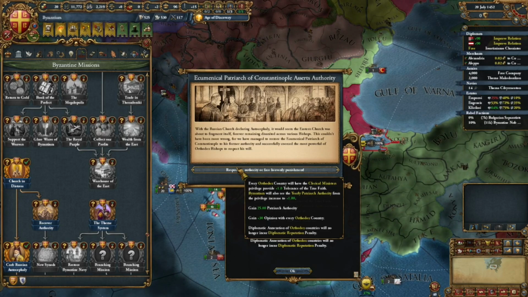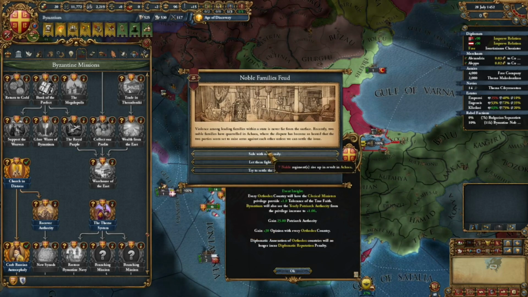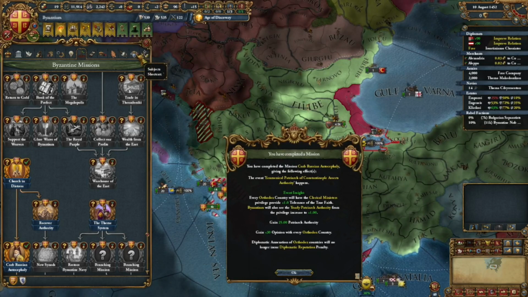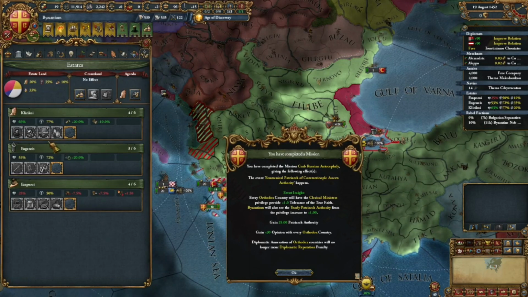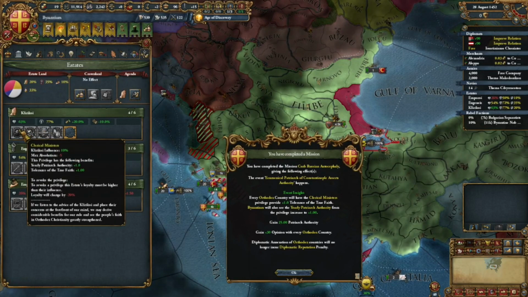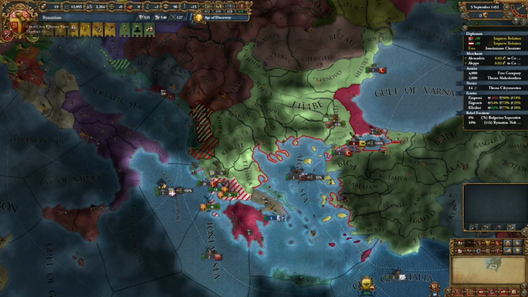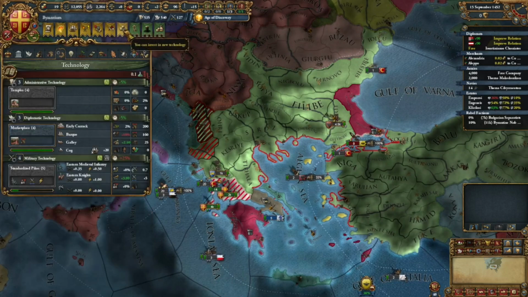Okay. Wait, hold on. We're looking for clerical ministries. We have it. Plus 1 yearly Patriarch Authority? I didn't even know it did that. We're so back.